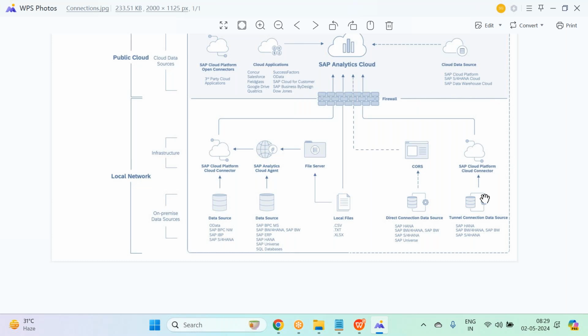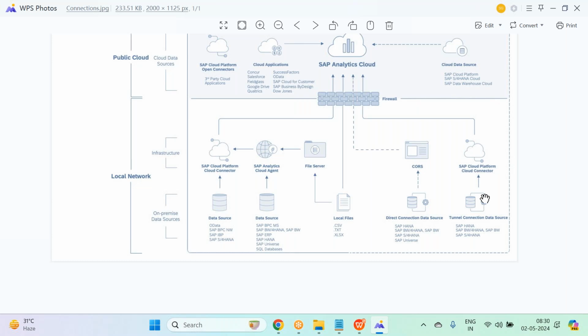It is basically a configuration done within the source system, guys. It is not an external infrastructure. First point, CORS is not an external infrastructure. CORS is not an external software. It is just a simple configuration which has to be done in your source system. It is always done in your source box.